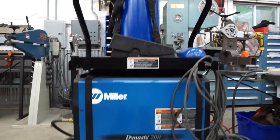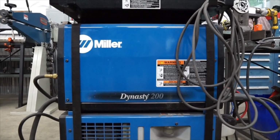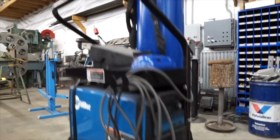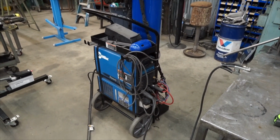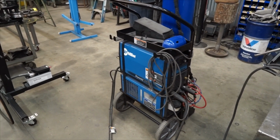I've got a Dynasty 200. That's kind of my go-to TIG welder. It's pretty much what I use for everything. It's water cooled, so works great for aluminum and steel. I mean, it works great for everything, basically. Never had any issues with capacity.